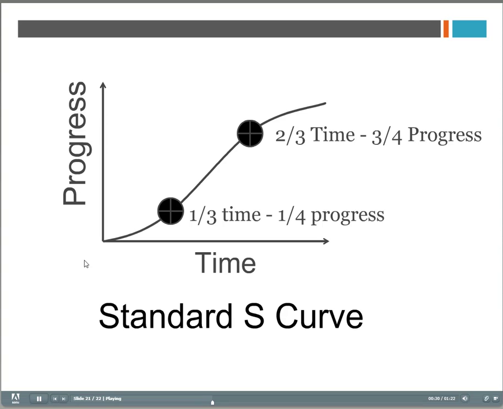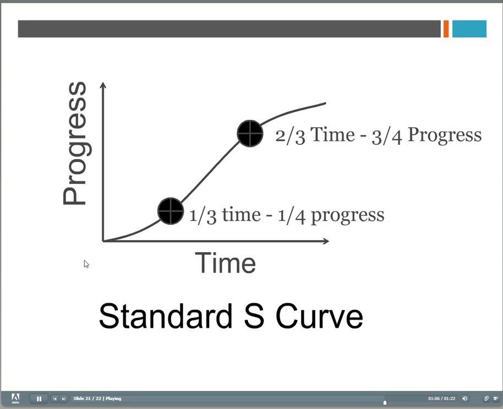The first point is that early stage, in the getting started part, you might spend a little time getting up to speed, so in the first third you might only make about 1/4 of your progress. Then in the middle stage you go a little faster, you catch up and get a little bit ahead, so that about 2/3 of the way through the project you've got about 3/4 of it done. Because typically at the end you're going to find some loose ends and some things that are going to take a little longer than you expected in order to finish on time.